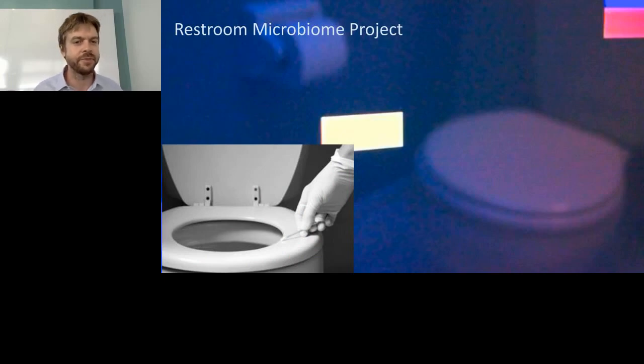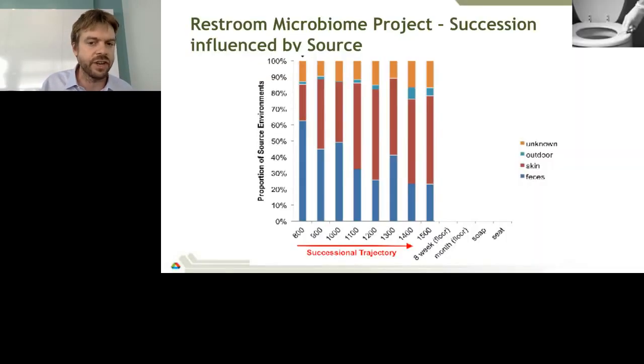We've even gone into restrooms at a university, San Diego State University, and looked at the types of bacteria which are present in that restroom and how they change over time. So we can detect how different cleaning strategies may affect it. So at 7 o'clock in the morning in 6 restrooms at San Diego State University, we went in and we sterilized them for 20 minutes with bleach until there was nothing there, all the organic material, DNA and RNA being completely removed. And then we swabbed the surface every hour from 8 a.m. until 3 o'clock in the afternoon.